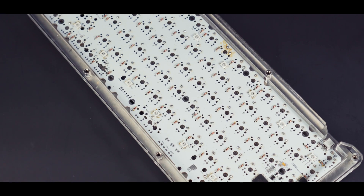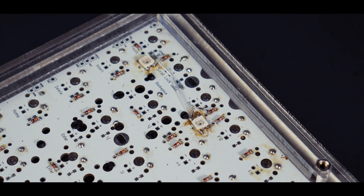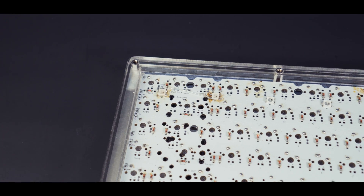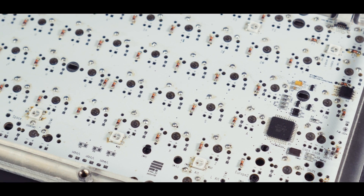So he went to the next best person down the list: his university plumber. Again, he was young and naive — he didn't have a soldering iron at the time and didn't want to pay money for one. The one man who had the tools was the school plumber, so James brought his board to him and he soldered all the SMD parts. All the diodes were soldered perfectly, except for the ones that were missing. Even the controller was soldered well, but the LEDs were rotated in the wrong direction, so it just didn't work out.